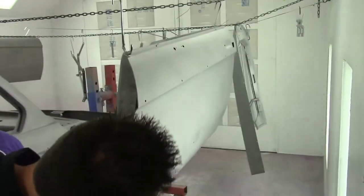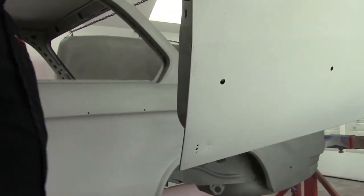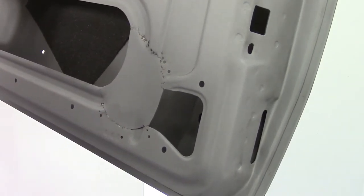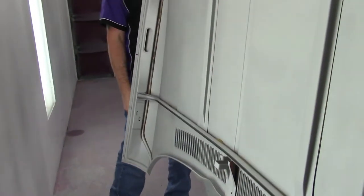We'll just look at the door and then carry on with the rest of the car. This is the driver's side door — we do have some pinholes on the door skin. We'll be addressing all of that. There's been some repair work done, possibly a speaker installed at one point in the car's life, and somebody attempted to repair that hole. The hood — factory hood — looks to be in pretty good shape. That's a good thing for us and the customer. Very clean considering the condition of the rest of the vehicle. It's a nice piece and should look really nice.